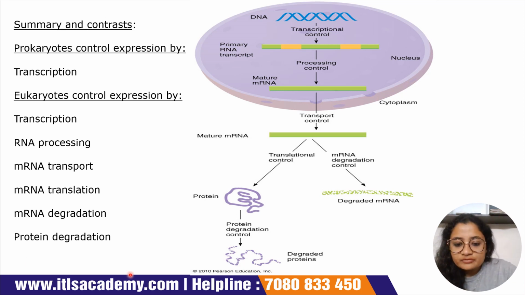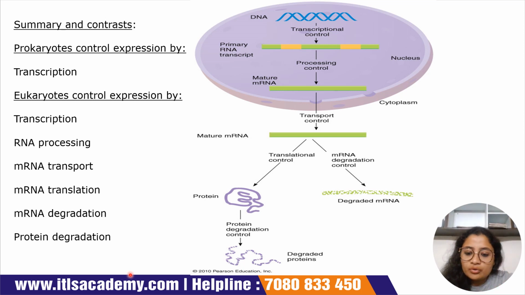Okay. Again over here I have given this diagram. I think I have already discussed this diagram in the previous session, as far as I can remember. So this is the DNA, which is undergoing transcription. After that the pre-mRNA is formed, and then the pre-mRNA is undergoing some processing, and we have the mature mRNA. Then it is gradually leaving the nucleus and coming to the cytoplasm.